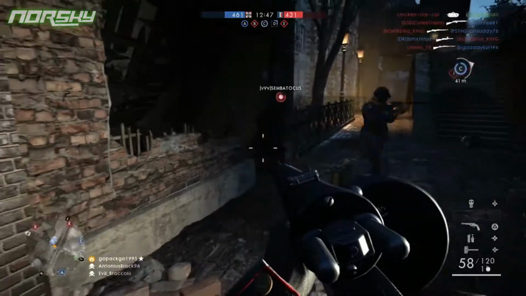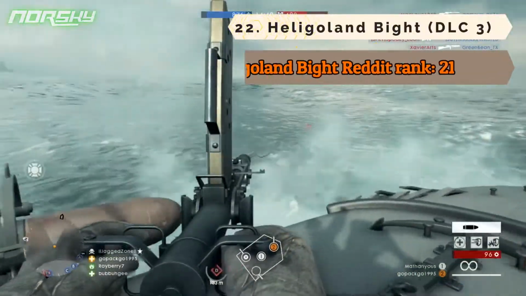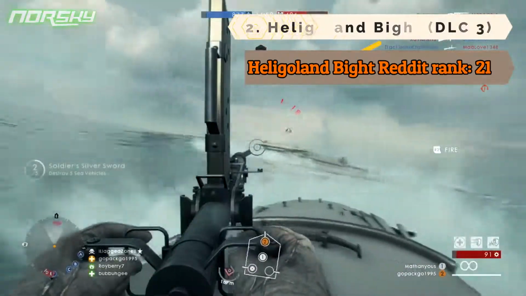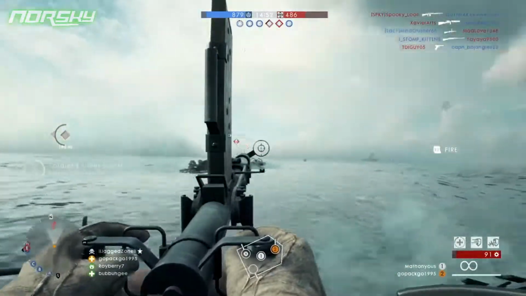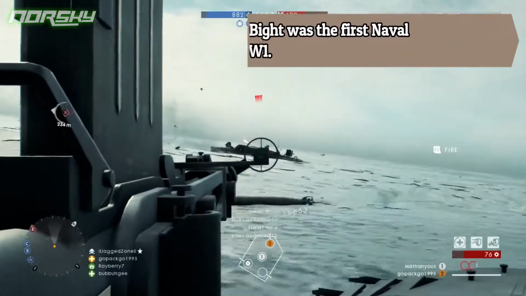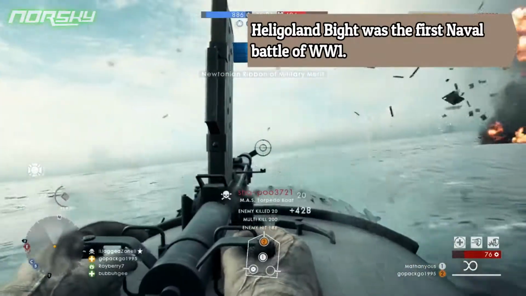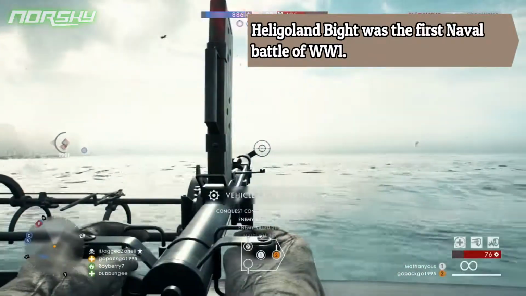At number 22 is Heligoland Bight. Gameplay wise, this is probably the most unique map in Battlefield 1. It's truly all focused on amphibious gameplay. Some people love that kind of gameplay, which is cool and all, but it's not really my personal preference. Although I do respect this kind of gameplay, in this map specifically, it's a cool change from the prototypical Battlefield 1 maps.